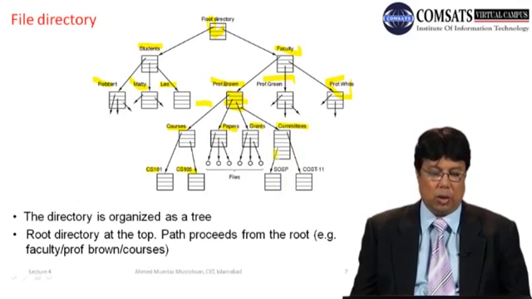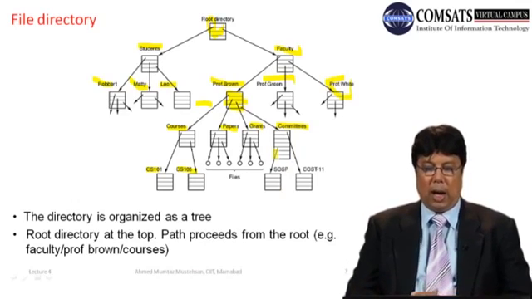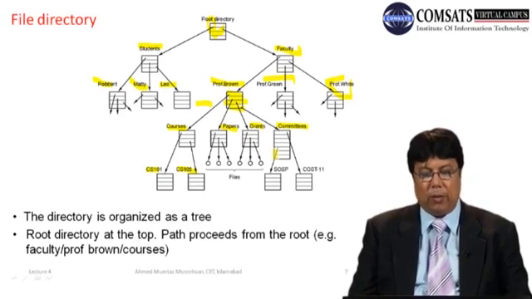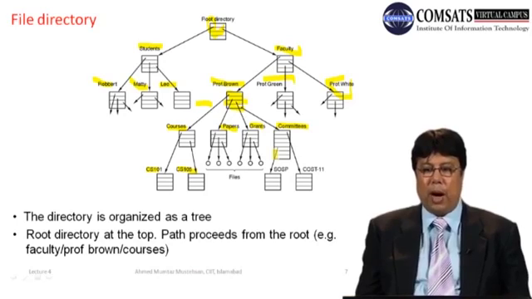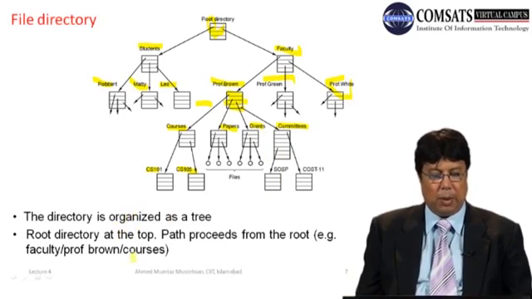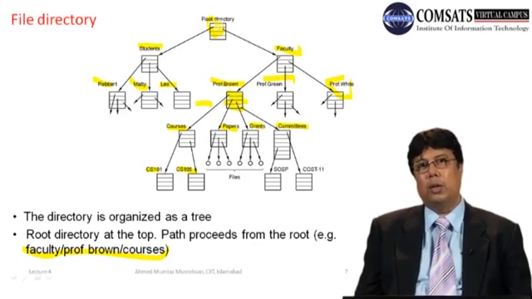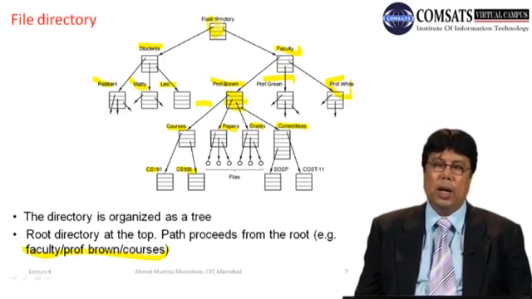So this is a hierarchical structure of the files. The directory is also organized as a tree. From the root directory to one particular file, you are required to provide the complete path. For example, here it is faculty, Professor Brown, and courses. We have not used the slash here because there is another concept of the working directory. You can set up the working directory, and then use that working directory to access the subdirectories and files.